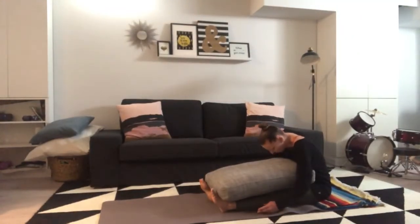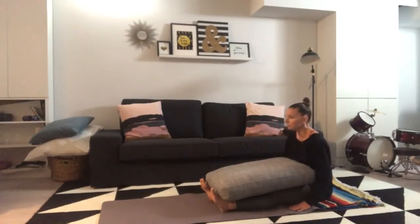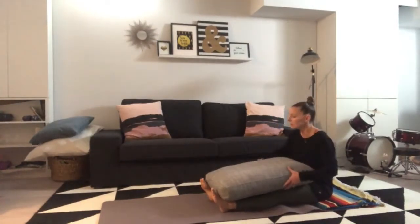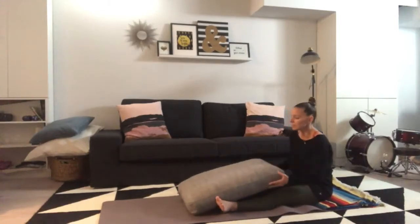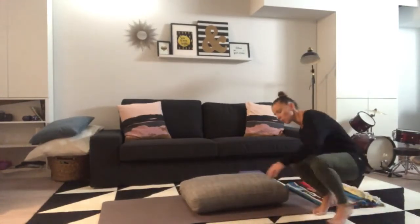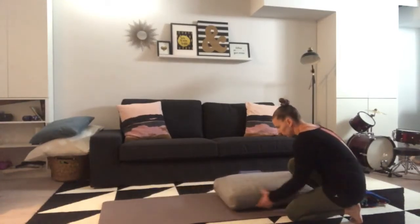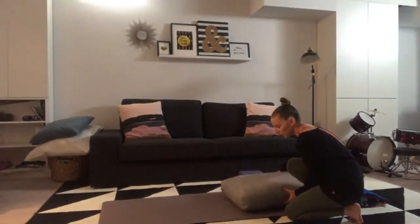Slowly begin to return to a seated position. And we're going into the next pose, which is a supported spinal twist. So we'll spend a certain amount of time on each side. We want to begin by placing your cushion just in the center of your mat. This will require a little bit more just really figuring out your position here.